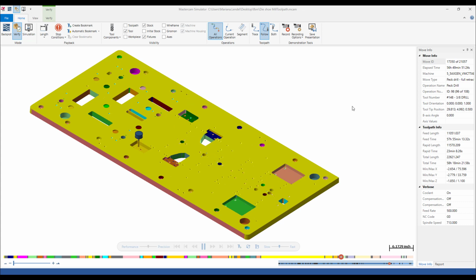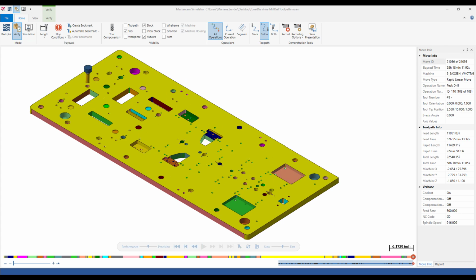Peg drilling, tapping, everything is done automatically. As you can see, all the holes have been machined with the appropriate tools.